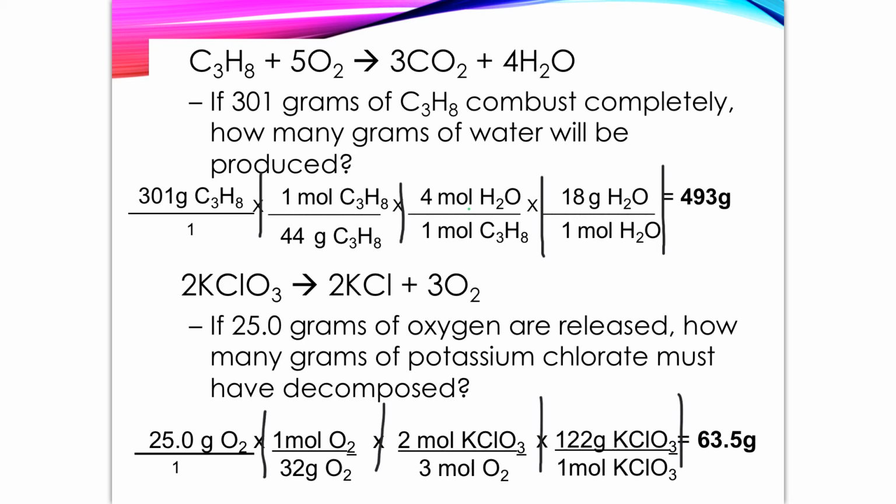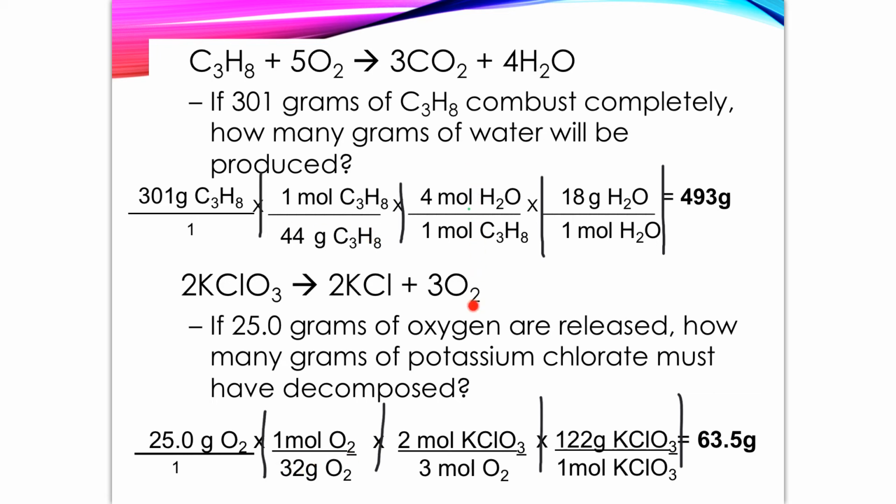Here are the answers all spelled out, nicely laid out. And let's just quickly review what each of the sections of the picket fence is representing. So the first section here again is the given material in grams that you start with. The second section here is converting that grams of material into moles of that material using the molar mass. So here's the molar mass of each one of the materials.